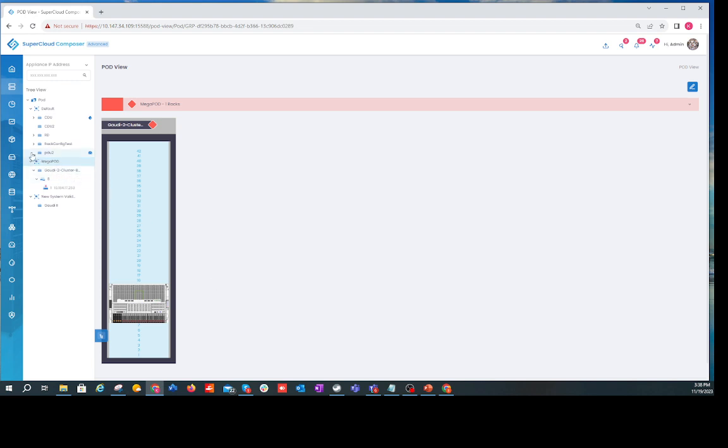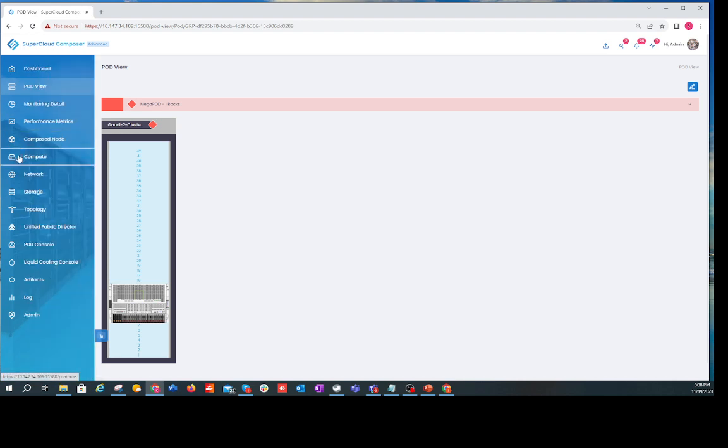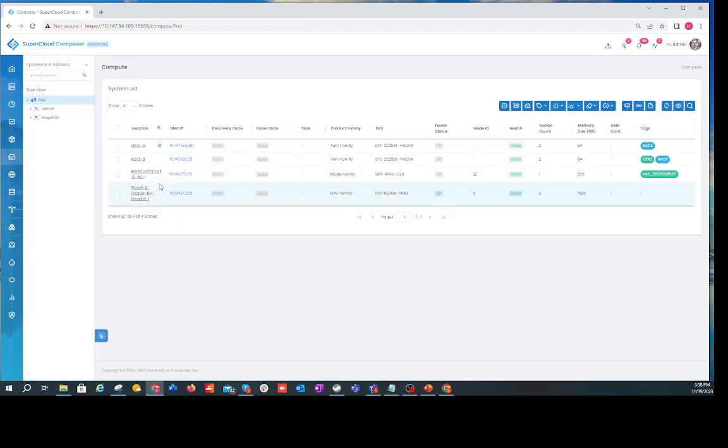So let's go ahead and look at the compute list now. Let's see if that information has been added into the Gaudi 2 system itself. If we had a large element list, we could plug in the IP address of that Gaudi system. Oops, I made a typo there.